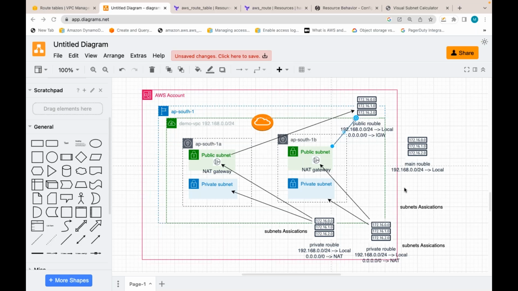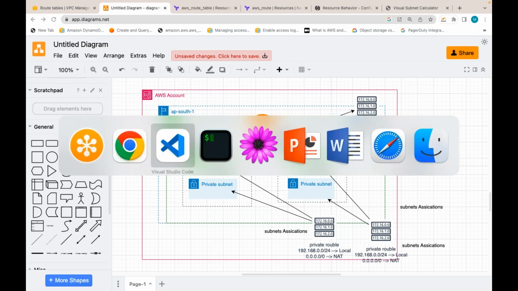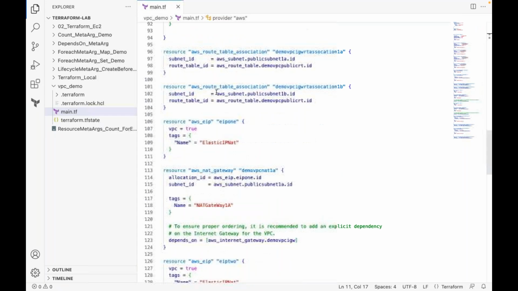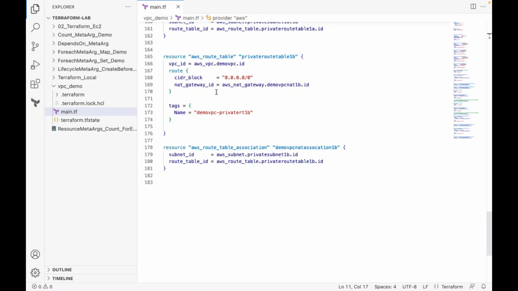Okay. So try to practice. Do this assignment. I'm not sharing this code today. I want you to do this so that you can work on Terraform. I want you to become Terraform professionals. So that's why I am explaining step by step like this. So everyone do this assignment.